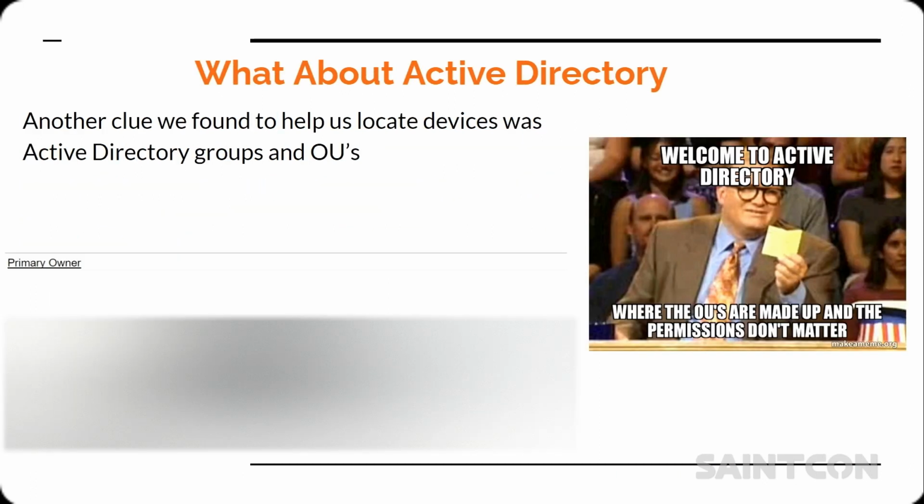One of the other things that helped us with some clues, where we were looking for unnamed devices that aren't following the naming convention, was inventory scans. We started using an AV called Trend Micro, and one of the things they had was a discovery tool that would scan our network and say, here's the list of the devices that we see on the network that we want you to install our product on, because they want to help you install their product.